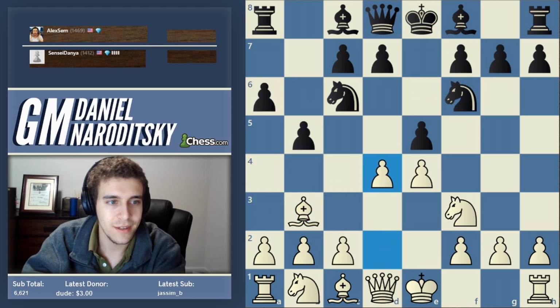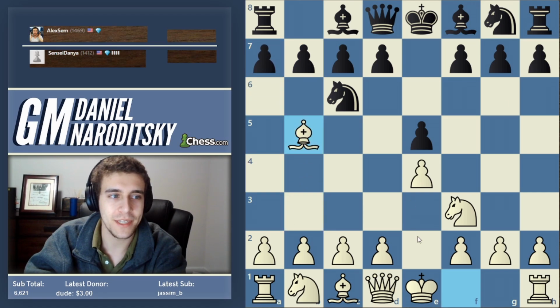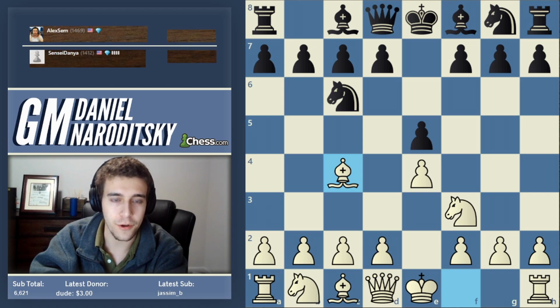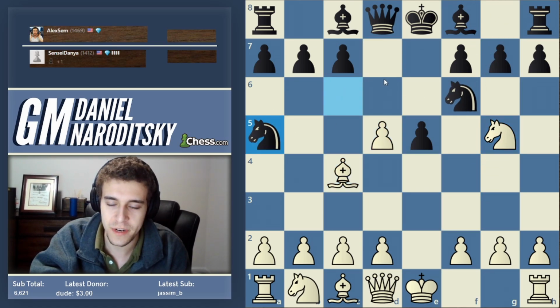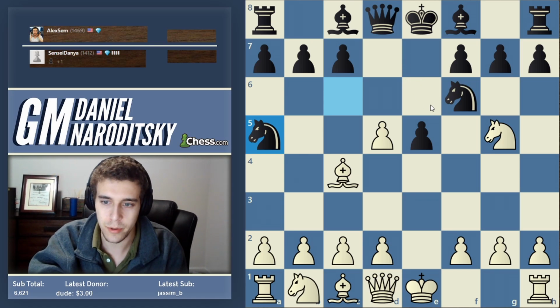That's why I always play bishop out first. Bishop c5 is what I highly recommend, by the way, to everybody: not to play knight f6, but to play bishop c5. But for what it's worth, against knight g5 takes, black has to know this move, knight a5. This is the main move that makes black's position tenable.